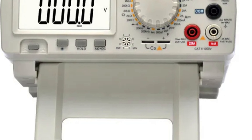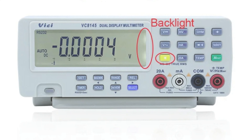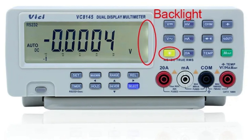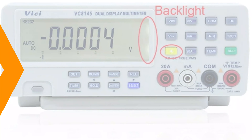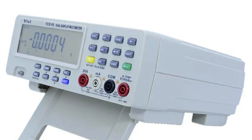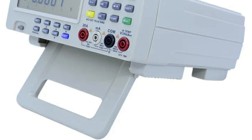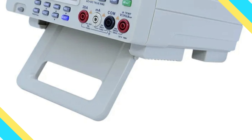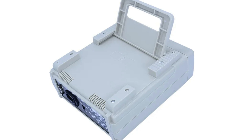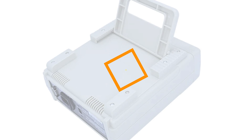The multimeter is built with durability in mind, ensuring longevity for various projects. It operates reliably across a wide temperature range, providing consistent performance even in extreme environments. CE certified, it meets stringent quality and safety standards, providing peace of mind for users. The VC8145 is versatile in applications, making it an indispensable tool for electrical engineers, technicians, and hobbyists. The Femiomile VC8145 is a reputable product from mainland China, trusted by professionals worldwide.